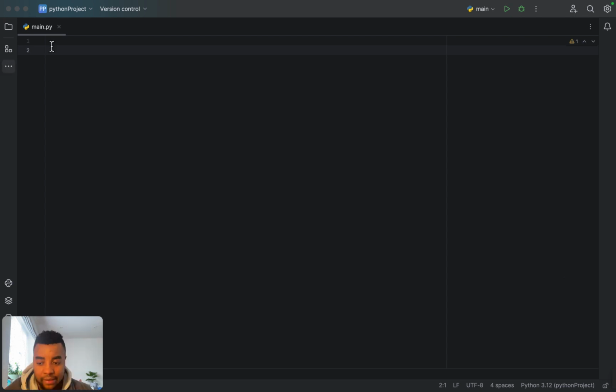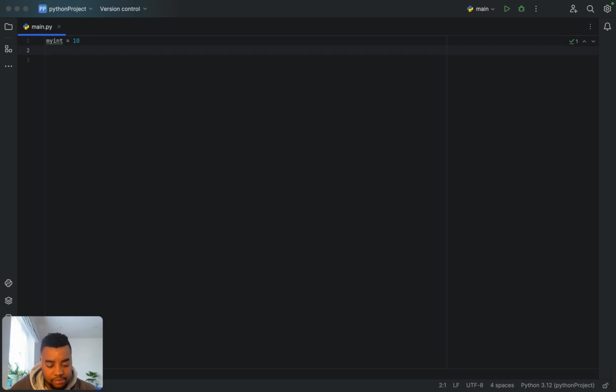Now let's begin. In Python, we don't have to explicitly declare the data type. What I mean by this is if you want to declare an integer, you just declare the integer like this. Actually, let's name them the same way that we're going to name them. For Python, the IDE that I'm using is PyCharm. So I'm going to declare my integer called my int, 10.